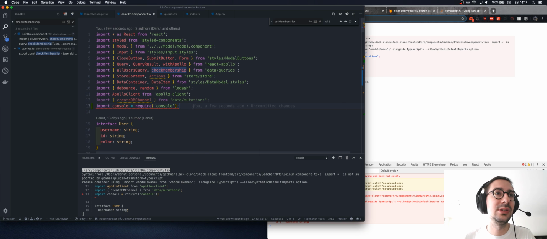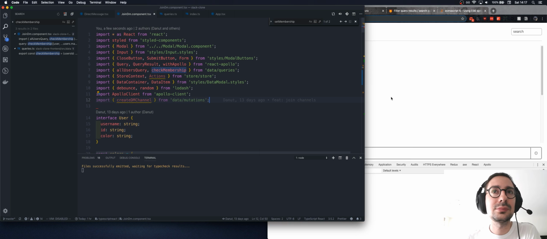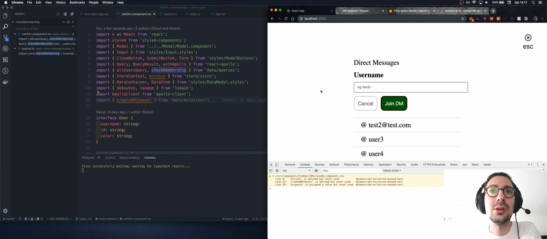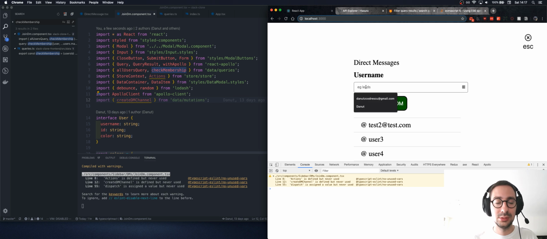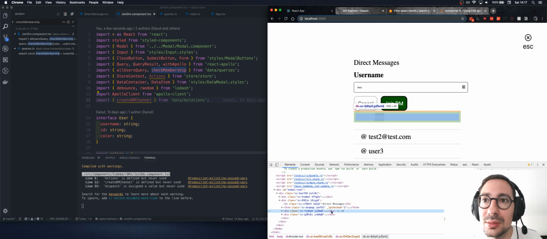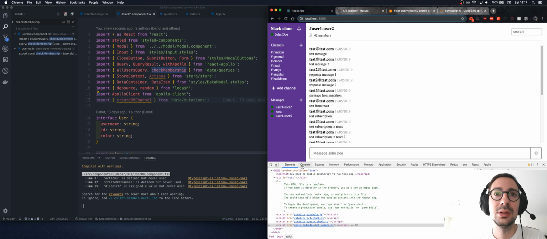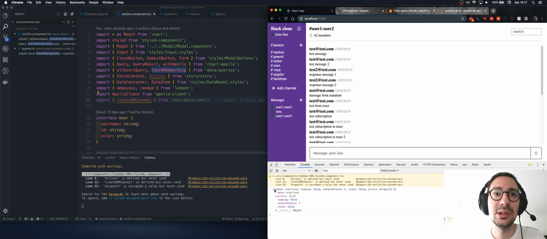Okay, it's always the same problem. So, test, select it. Why don't I see it? Why is there a white background? Never mind. Data came as undefined.